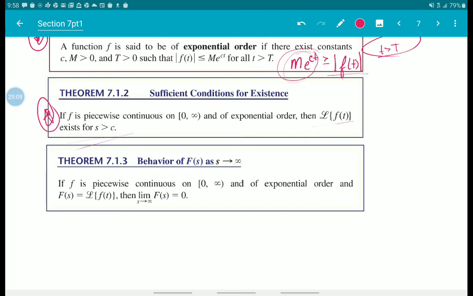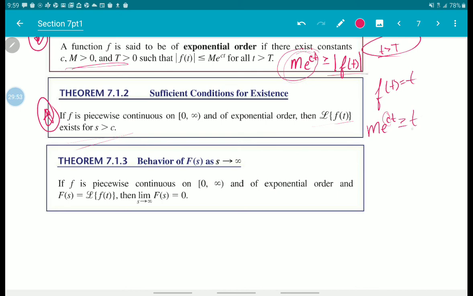So if we look at just a super simple one, let's say our function is f of t is equal to t. And we want to look at this exponential order thing. We want to know, is there some kind of exponential function? Remember, that m has to be positive, and there are restrictions on that. So this is going to vertically stretch or shrink that graph, and that c is going to horizontally stretch and shrink that graph. But are there constants where this is going to be true?